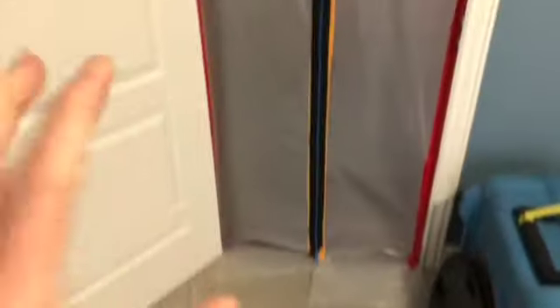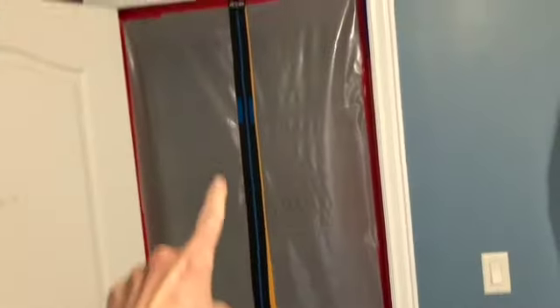The area that is impacted is in this bedroom here in the closet. First we have a zipper door here, so we've got 6mm plastic and then the zipper door, which I'm going to open. The containment area is in there with another zipper door — I like to see that. Oftentimes what I see is a company that just does the door here and only contains this. But this company has made another containment area, and they put down some plastic so that they don't get the carpet all gross when they're walking in and out. So that's excellent.